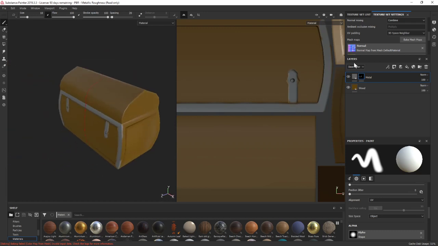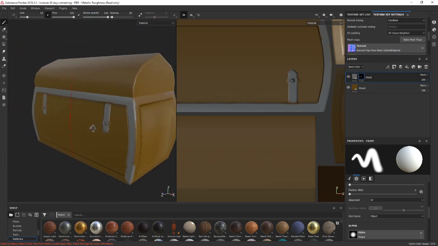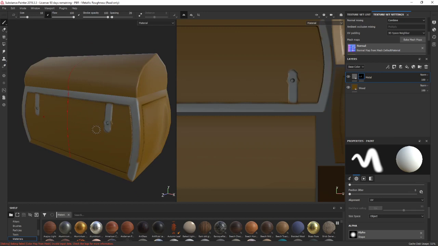You can make as many of those layers as you like, adding masks to isolate. Now notice I didn't even bother masking the wood layer. Why? Because it's at the bottom of the stack. So everything on top of it just goes right on top of the other stuff. And so that is the quick and dirty way of doing your baking and texturing.